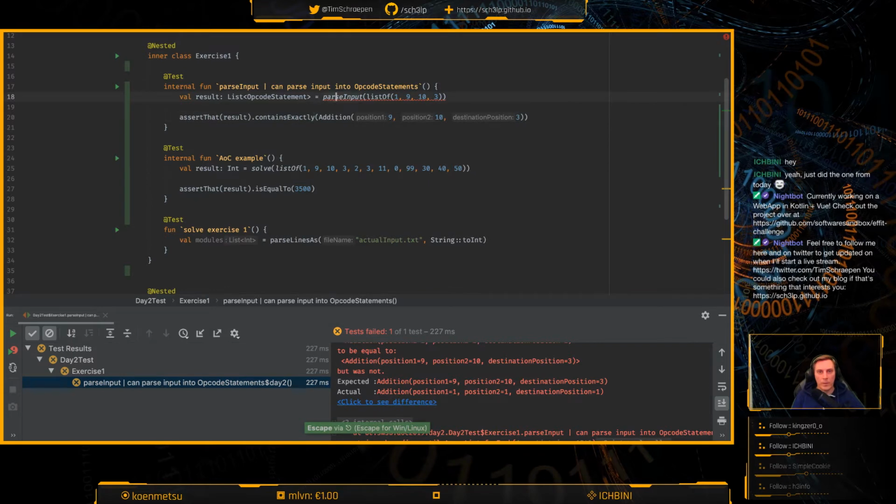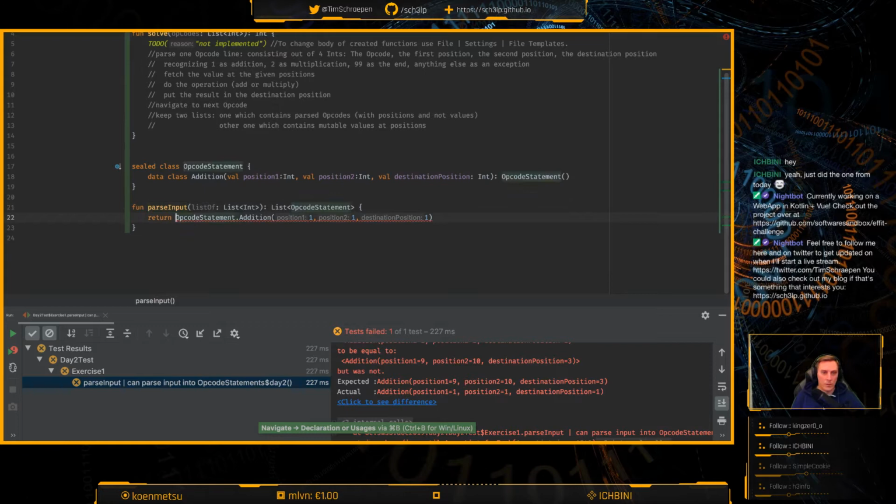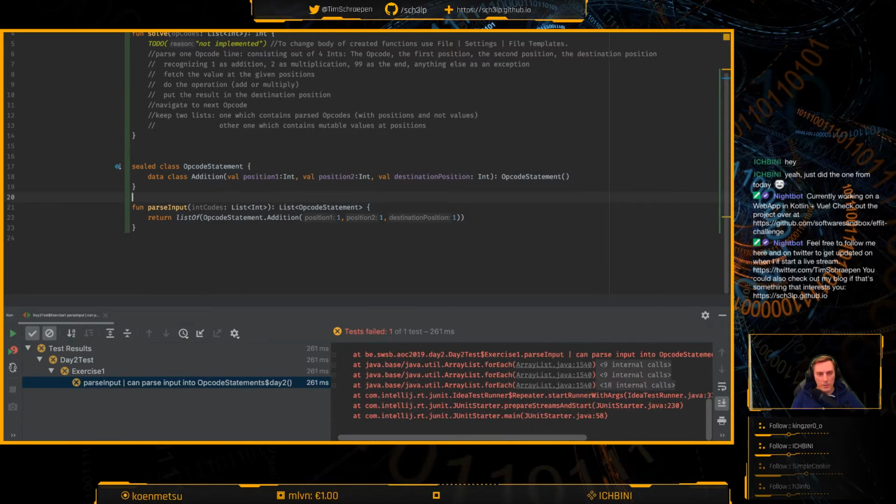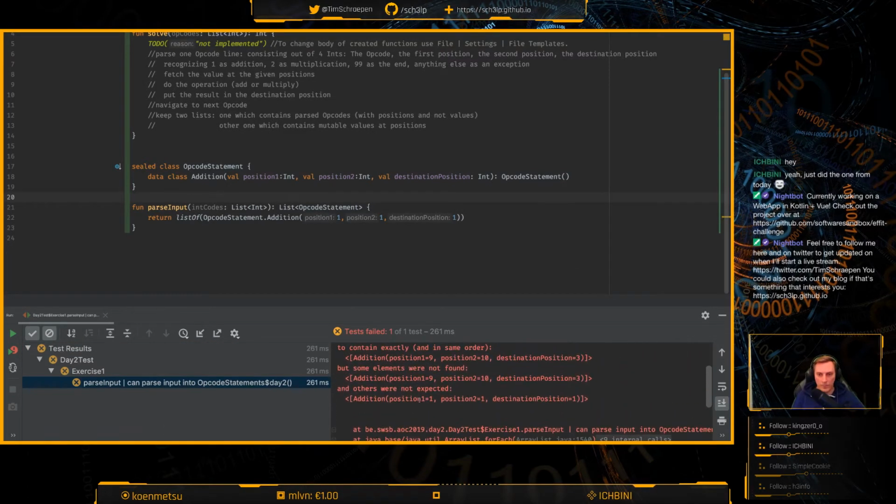There we go. And then change the return type. And then just return a list of hello. There we go. Let's maybe call this inputs or int codes, I guess. Now it should still fail for the right reason. Yep, okie dokie. Cool.